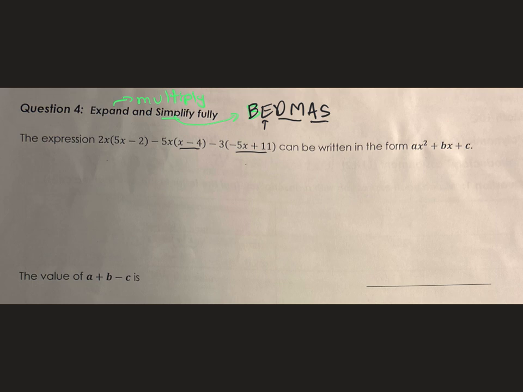When you see brackets and something in front of the brackets, that means we have multiplying, as in that 2x is going to get multiplied by both the 5x inside the brackets and the -2 inside the brackets. So that is what we do first for each of these. First, 2x times 5x: you multiply the numbers, so 10, and you multiply the letters. x times x would be x squared.